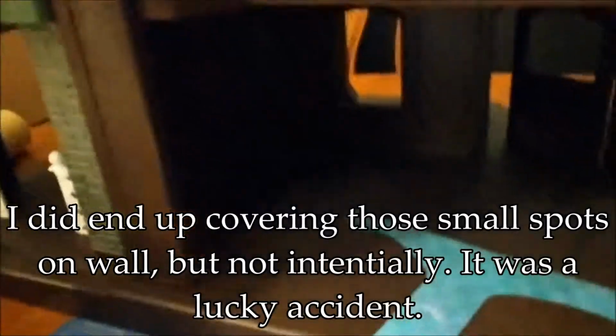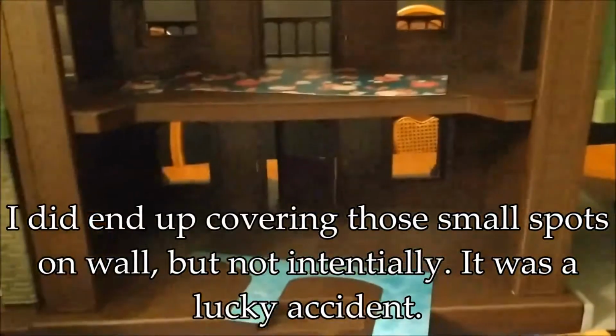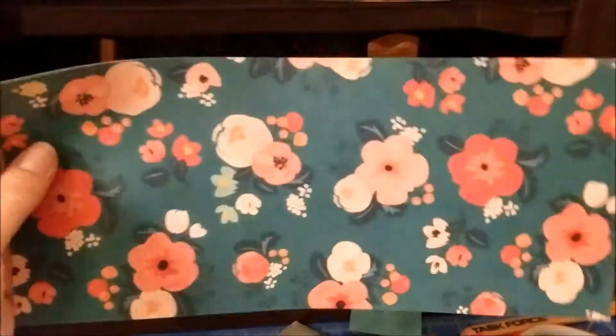I'm not going to do right back here because my niece probably won't be spending too much time at the front of the house. So I'm just focusing on what you can see from the back of the house with the wallpaper. It's one of my papers, super cute. This is for the second floor, and the second floor has extra doorways that the first floor does not. This is about what I need for the sidewalls on the first floor, but for the second floor I'm going to have to cut out the doorway, and I have to remember the wainscoting on that too. But that is where I'm at.